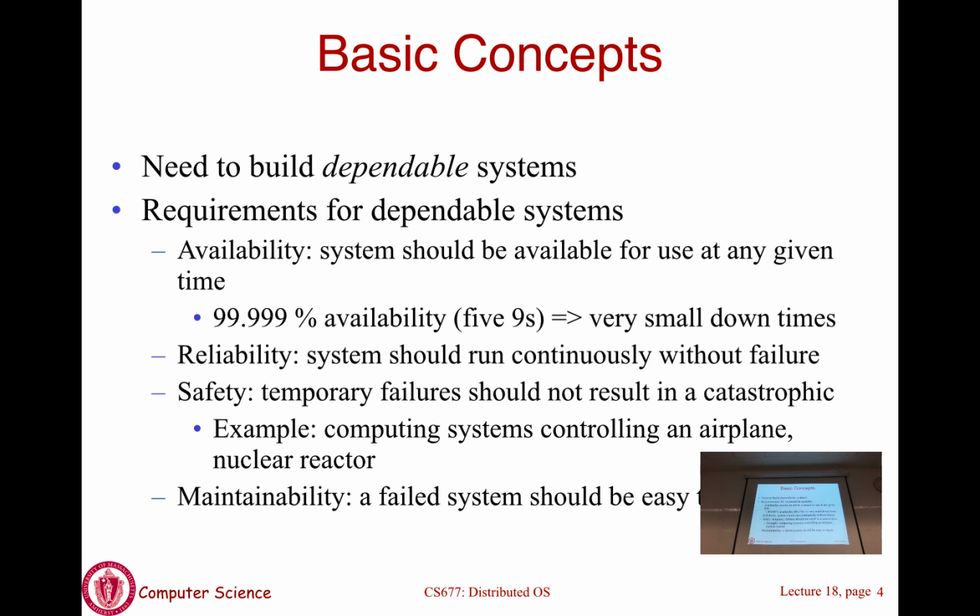A dependable system says that these systems will stay up for large periods of time, and dependability is actually measured in the form of a metric which says how available your system is. For what fraction of time does it stay up? That's computed as a percentage. So now there's something called five nines of reliability. Five nines essentially means 99.999, so there are five nines. If you have a system that's 99.999 reliable, that's a highly reliable system that says once every year you have downtime of a few seconds or less.